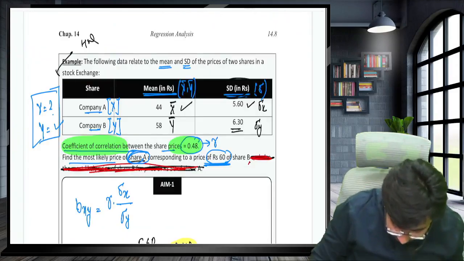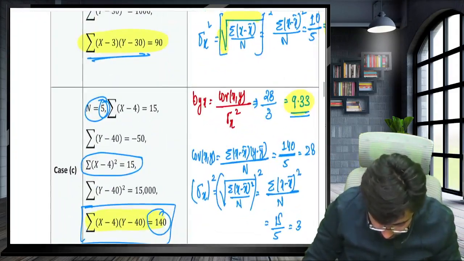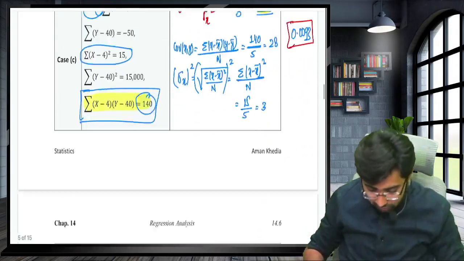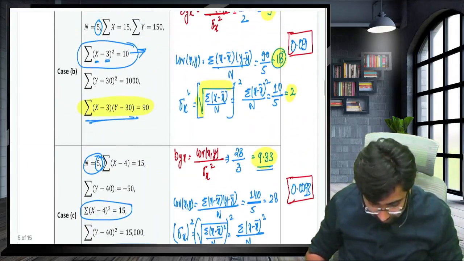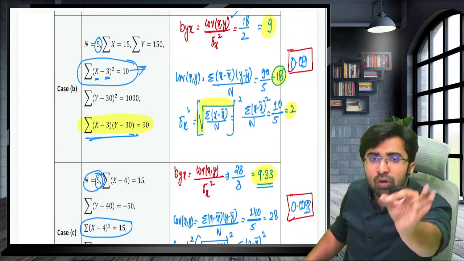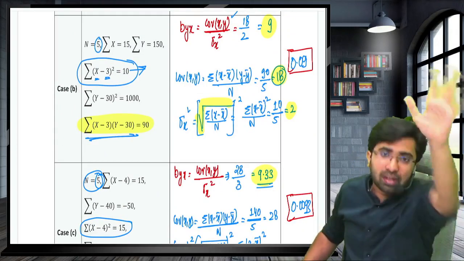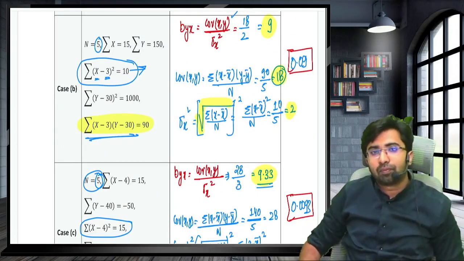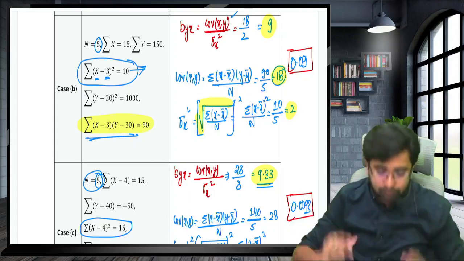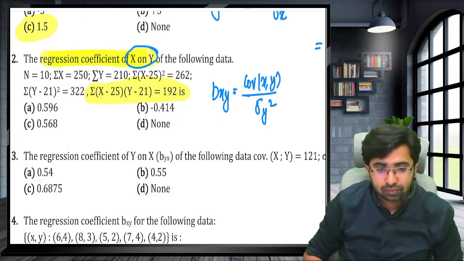We have solved this question also. If you go through the concept handbook, this was the data. You have solved this question in detail. I have taken 2 cases, more than 3 cases. If you solve the concept handbook twice with understanding, there is no need to solve anything extra in statistics. Everything is covered in detail. Give me the answer of this.